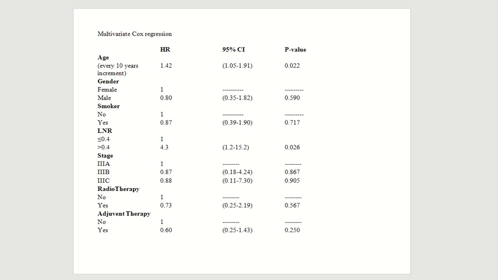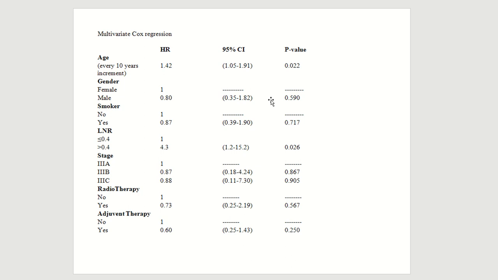I'll remember it. And basically, you're going to see something like this, where, for example, if you want to know who is at a higher hazard of dying, men or women, the hazard ratio is 0.80. The 95% confidence interval is 0.35 all the way up to 1.82, crossing the value 1, and therefore not statistically significant. And you can tell by looking at the p-value as well. However, if you were to interpret this, you would say that men, at 0.80, are at a 20% lower hazard of dying at any given point in time than women. But it's not statistically significant, so we cannot say this.